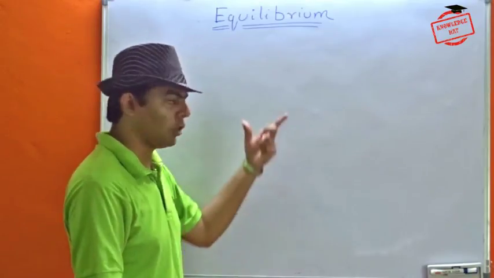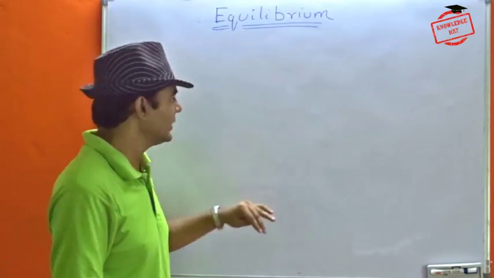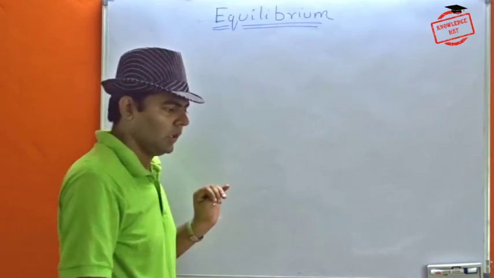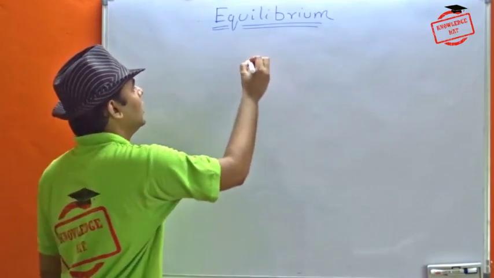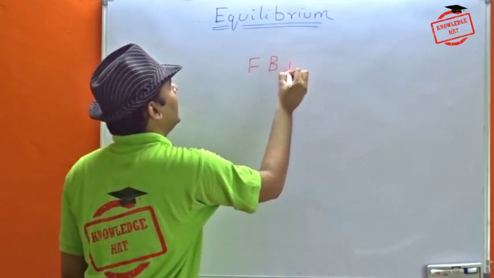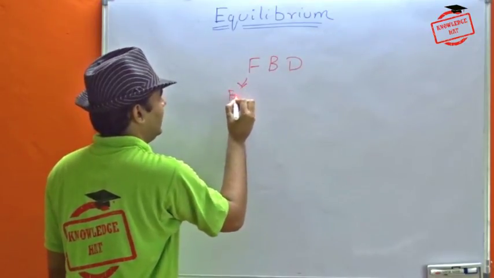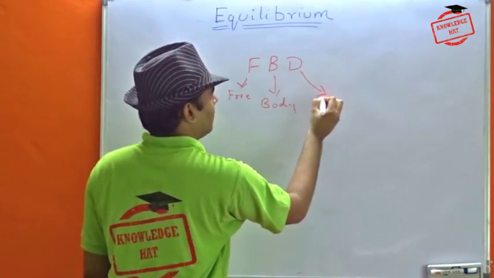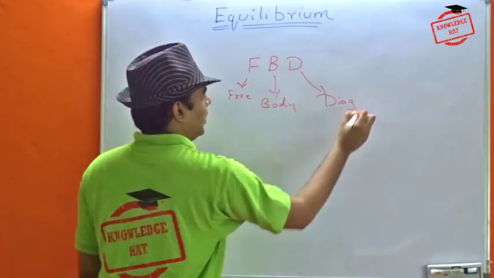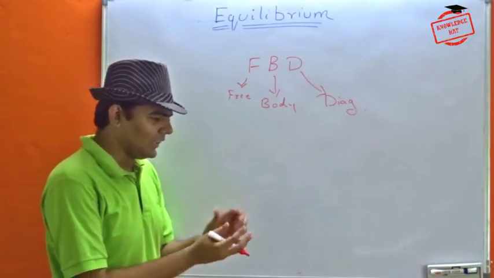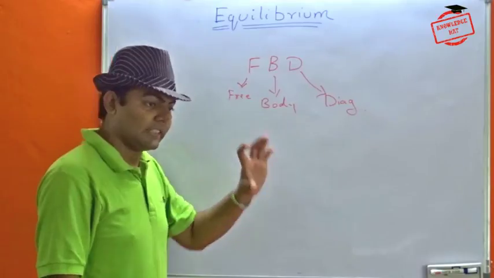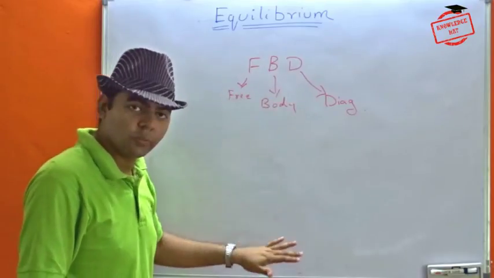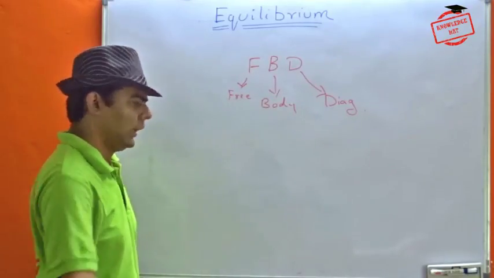Before we go on and start solving the sums, it is very important to understand that we can have a very big system given to us. To solve sums, we need to learn a new concept that is called FBD, which is free body diagram. What we do here is we just take only a portion of the system where we need to find the forces, and for the other portions we just take the reactional forces. We'll take an example here.